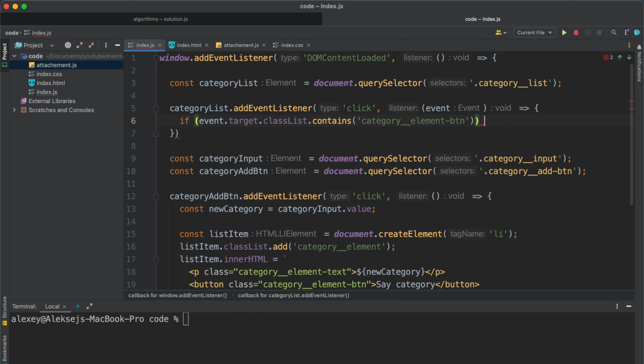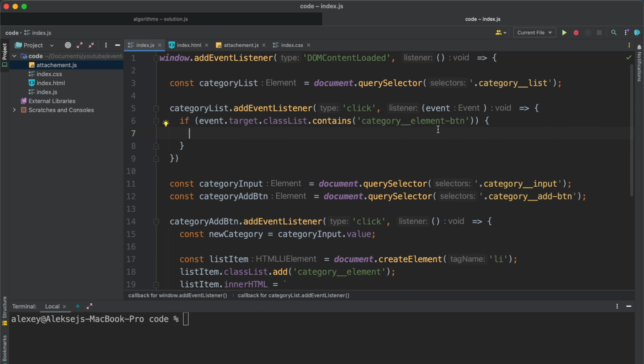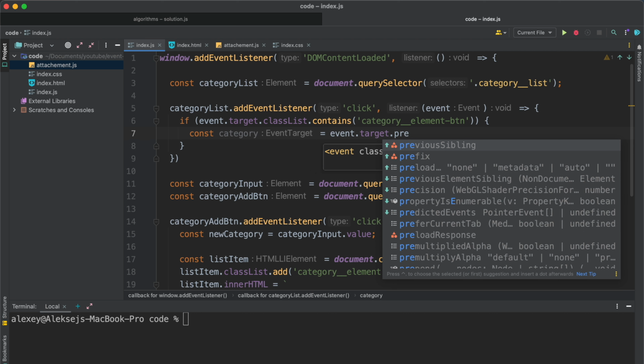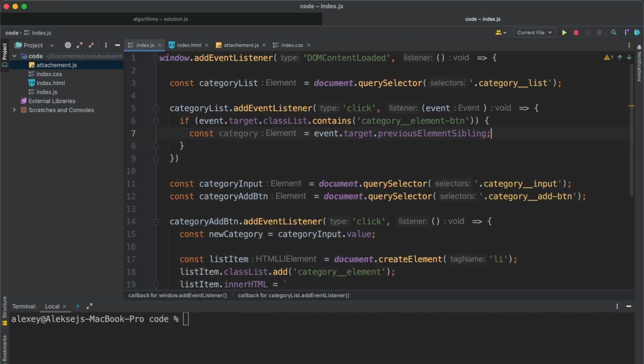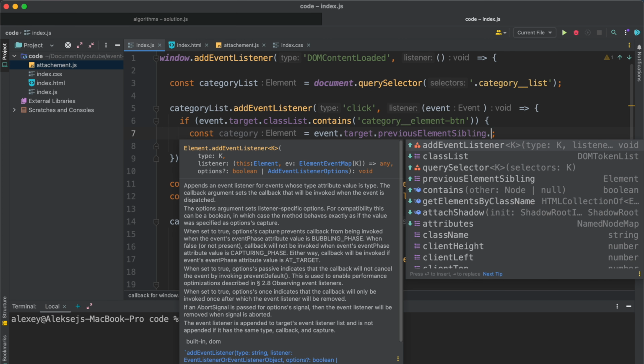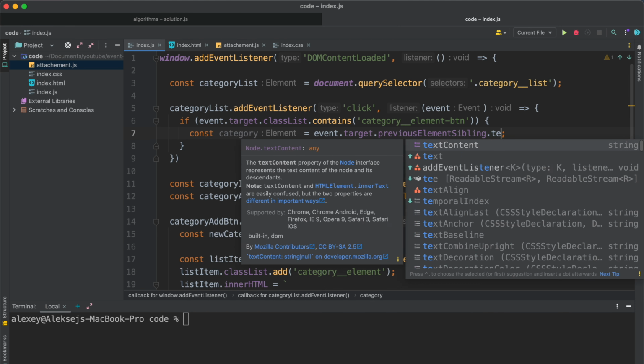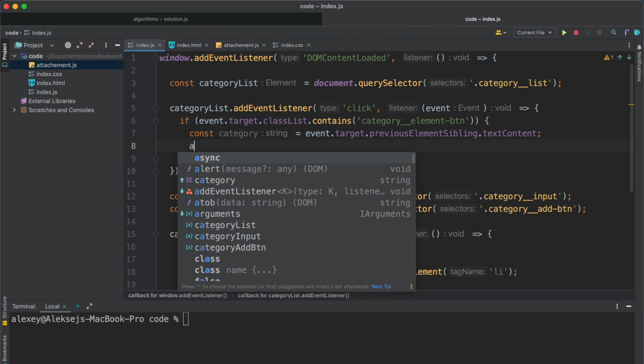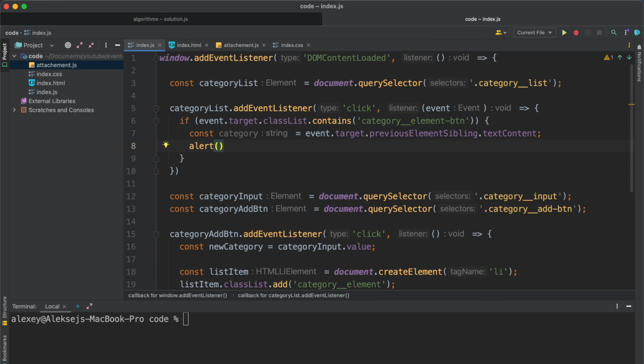Class list contains category element button, and here we just need to get the category. Const category equals event target previous element sibling, and we need to get the text content from here. Text content, yes, and then just alert category.